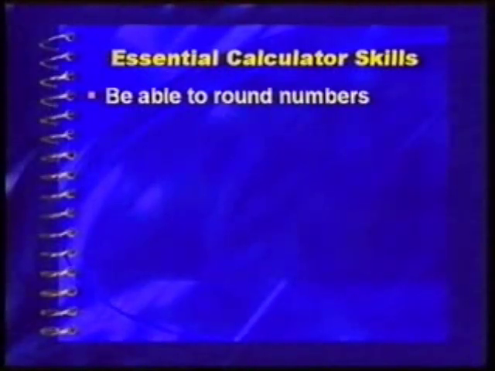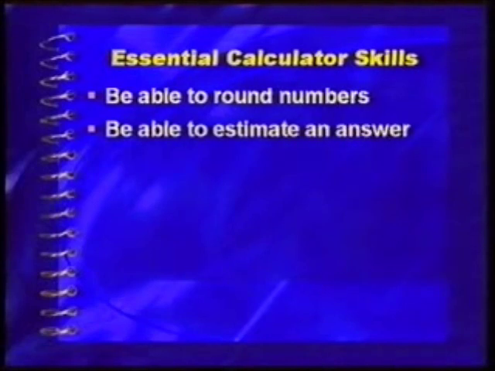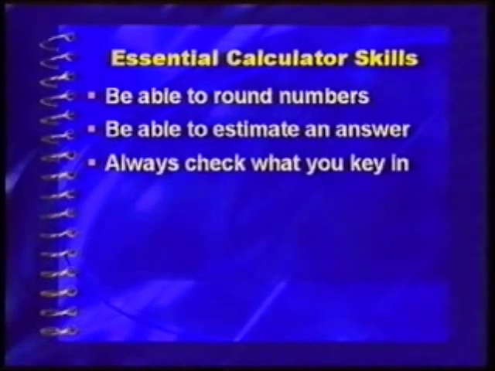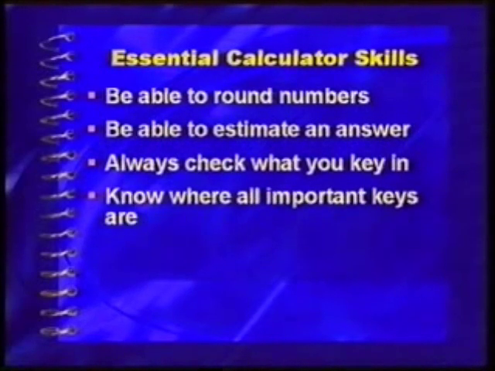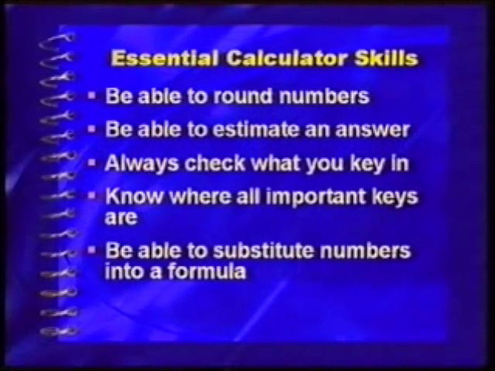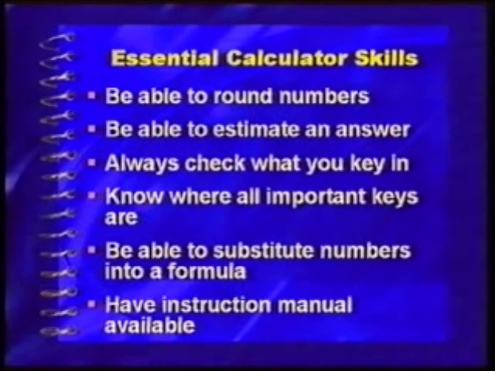There are some important skills that you have to learn, and I've listed those again here on the screen. You have to be able to round numbers, and you use a calculator. You have to estimate an answer. You should always check what you have keyed in, very important. Know where your important keys are. And you have to be able to substitute numbers into a formula. The other thing is, the instruction manual is very important. A lot of students tend to lose their instruction manual, and then they're lost.